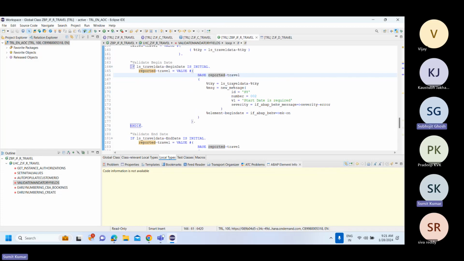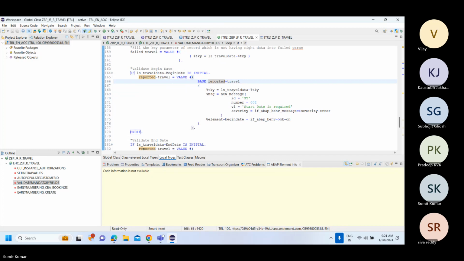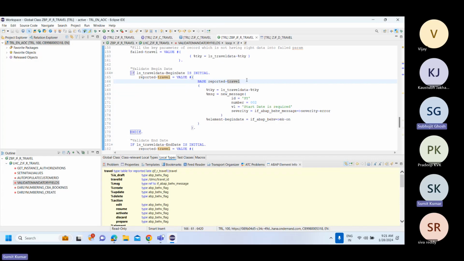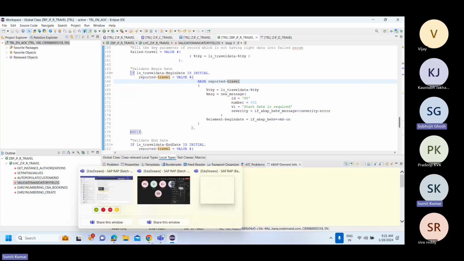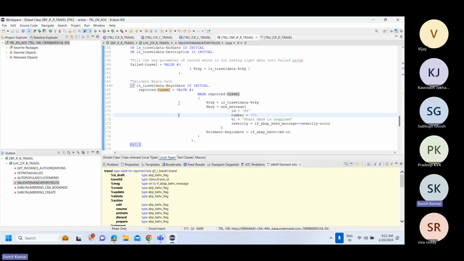And in the normal case, like if I put an end date lesser than the start date, is that automatically handled, or do you have to handle it in the validation itself? You have to handle it because my system doesn't know what is begin date and what is end date. That's the terminology that you introduce, right? I can say begin travel, end travel, anything. Any validation that we are willing to do, be it mandatory, optional, or contextual. The one which we are talking about is a contextual validation. So those contextual validations we can validate.